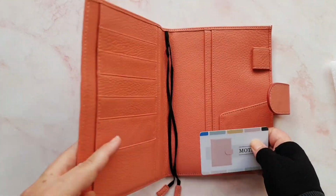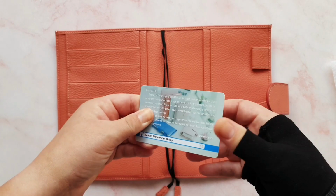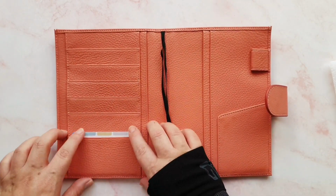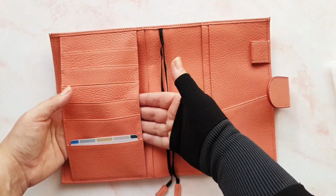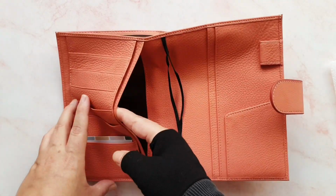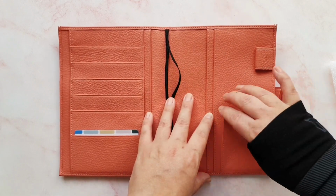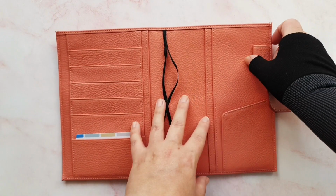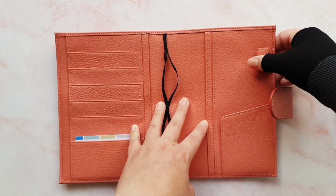So as far as I'm aware, this is pretty much brand new. It looks brand new, it feels brand new, and it's got the little card in it. I presume that this is plastic. This is not card. That's cute sticking out of there. I don't know if I'll leave it there, but that's cute there for now. So it's got a pocket here and a pocket there. I actually thought that that went all the way through, but it doesn't. It's two separate pockets. Then we've got a pocket at the back there. We have got a little baby secretarial pocket, one there and one there. The big back pocket, like I showed you. And we've got the pen loop that just needs squishing in.